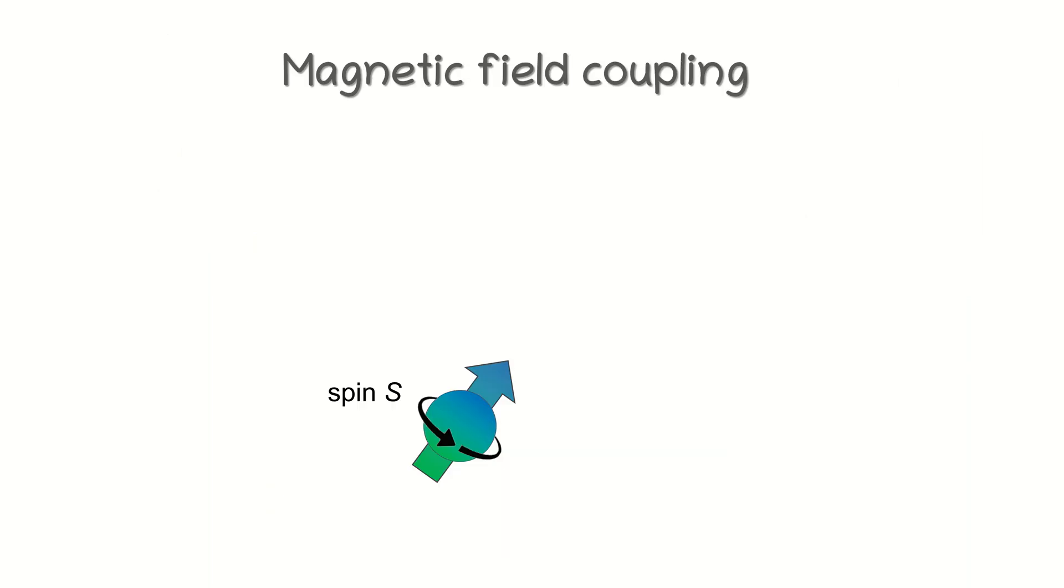We start with magnetic field coupling. How does a spin couple to the magnetic field? If a particle has a spin, it will have an associated magnetic moment. Here g is a g-factor of the particle. G-factor is a dimensionless quantity that characterizes a magnetic moment and angular momentum or spin of an atom, a particle, or a nucleus. It is essentially a proportionality constant that relates the different observed magnetic moments mu of a particle to their angular momentum or spin quantum numbers. Since we are considering an electron as an example, g is an electron spin g-factor.